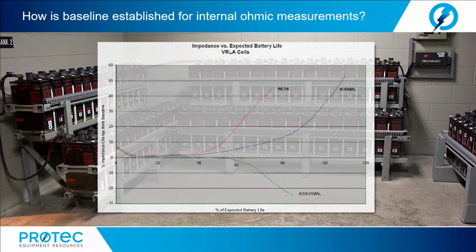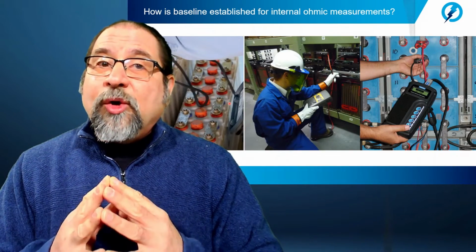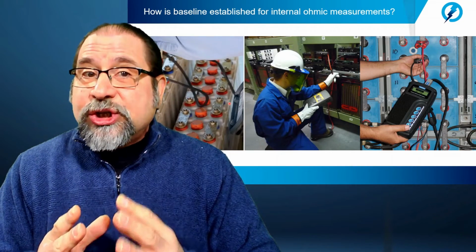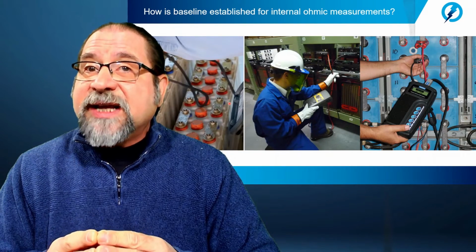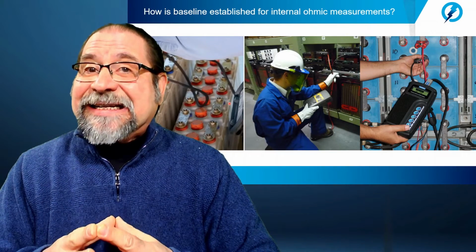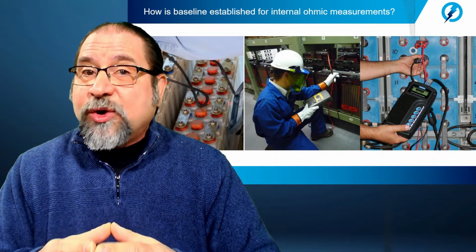However, it is recommended that each owner, when establishing a baseline, should consult the battery manufacturer for specific instructions on establishing an ohmic baseline for their product, if available. Now, when internal ohmic measurements are taken, the same make and model of test equipment should be used to establish the baseline and used for future trending of the cell's internal ohmic measurements because of variances in test equipment and the type of ohmic measurement used by different manufacturers' equipment.